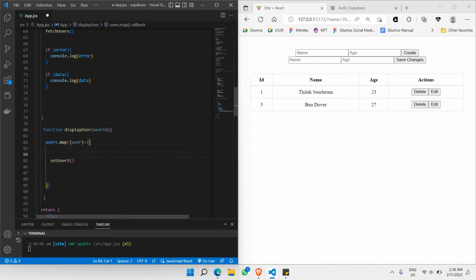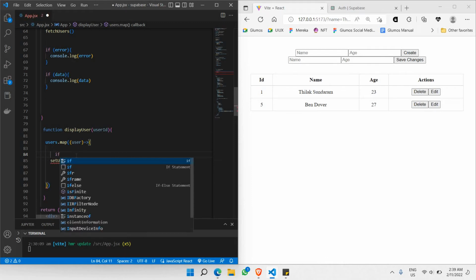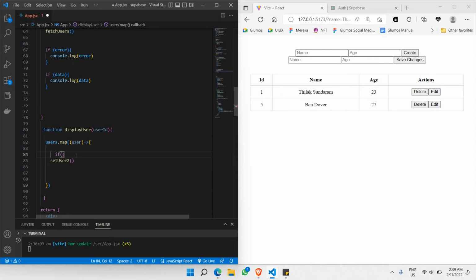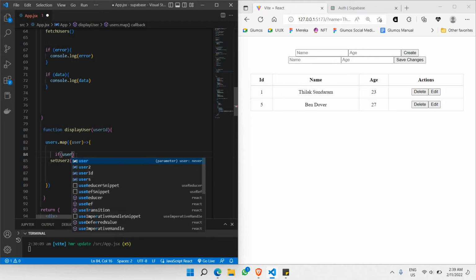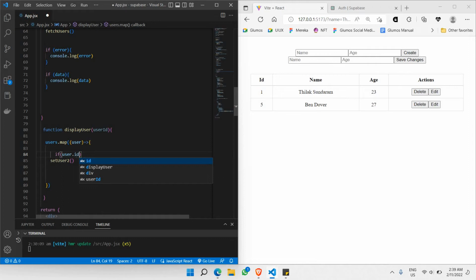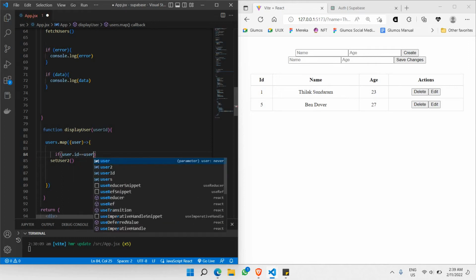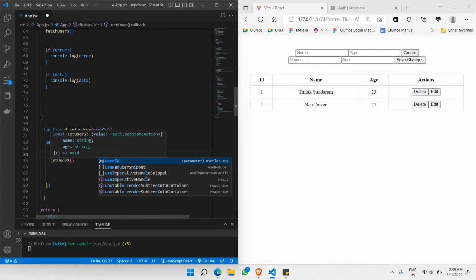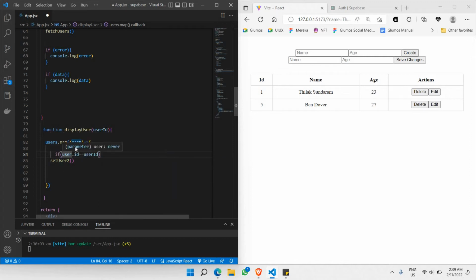The next thing is that I need to make sure I have the matching user ID, so that I will be able to find the user that has the same ID as userID. So I'll be making an if statement like this, and this if statement will set the condition where only when user.id is equal to userID. As you can see here, it says user, which is coming from here, which is basically users, by the way.